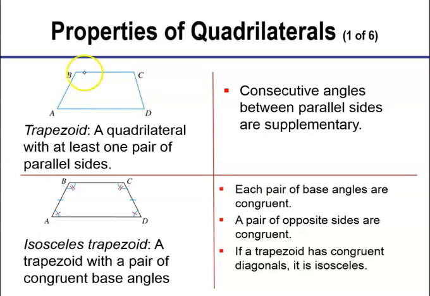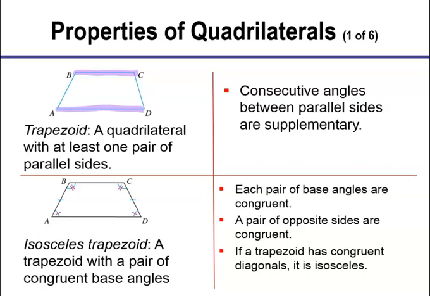So what makes a trapezoid? A trapezoid, again, is this side and this side, and it could be sideways. They have parallel sides, one pair, at least one pair. You could have two pair, which would make you have a what? Parallelogram, but a trapezoid doesn't have to have two pair.